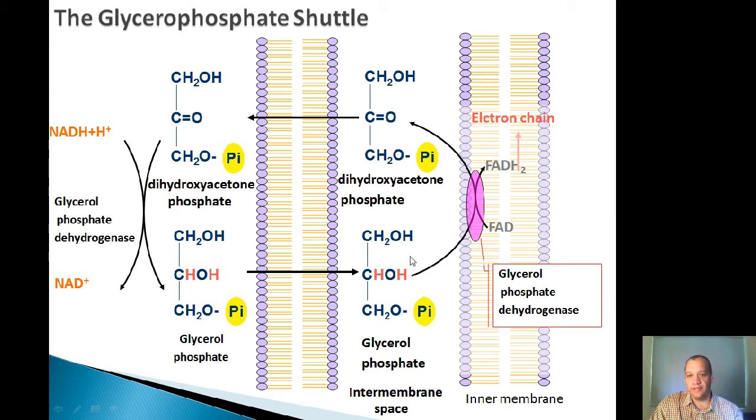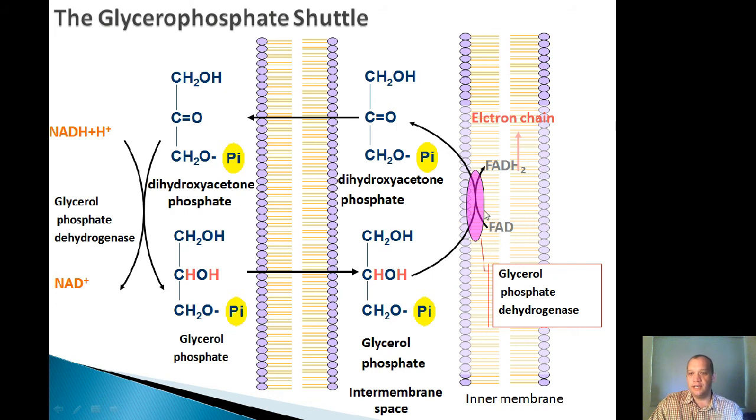So once the glycerol phosphate reaches this intermembrane side, the electrons are put onto the glycerol phosphate dehydrogenase FAD, which is part of the inner membrane, located in the inner membrane. So this then oxidizes glycerol phosphate into dihydroxyacetone phosphate, which, as we said, can be translocated across the membrane again into the cytoplasmic side.